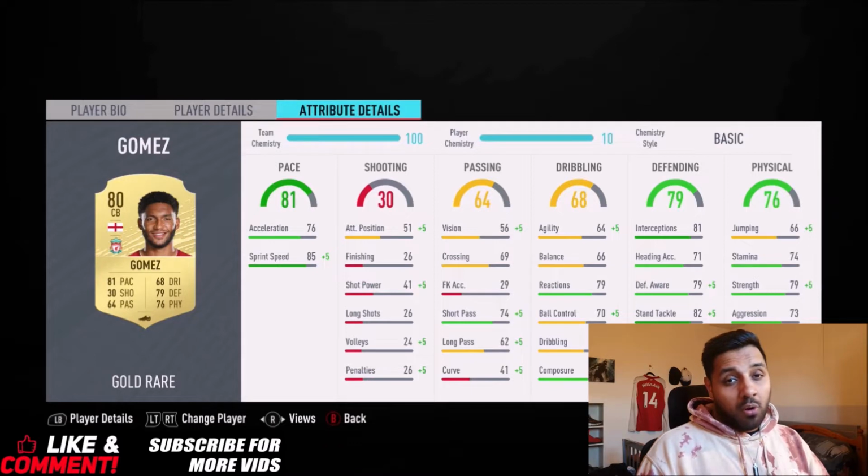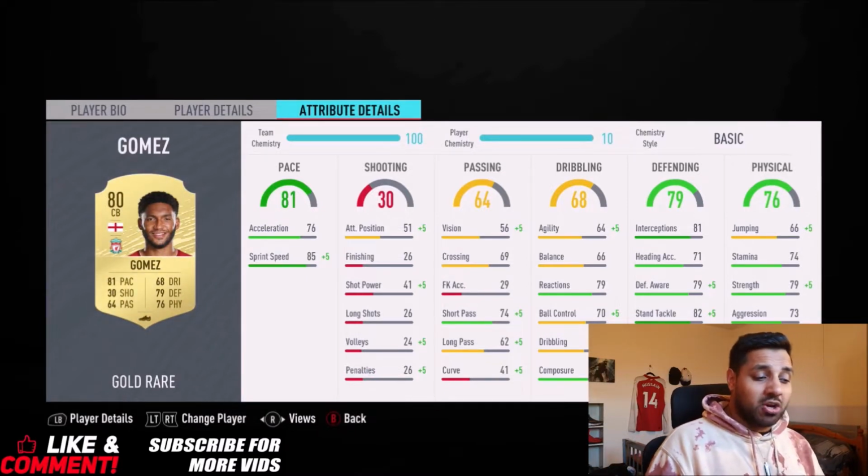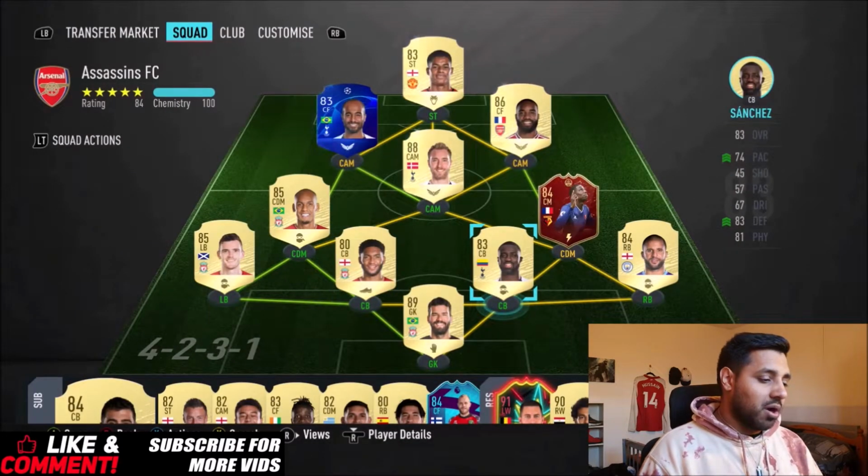Joe Gomez will be that fella that treks back and can stop that central attack happening, which I think is quite clinical as well. His interception is high as well, so for an 80 card, you're not going to go wrong. He's only about 6k if you want to get him with a shadow on the market as well.